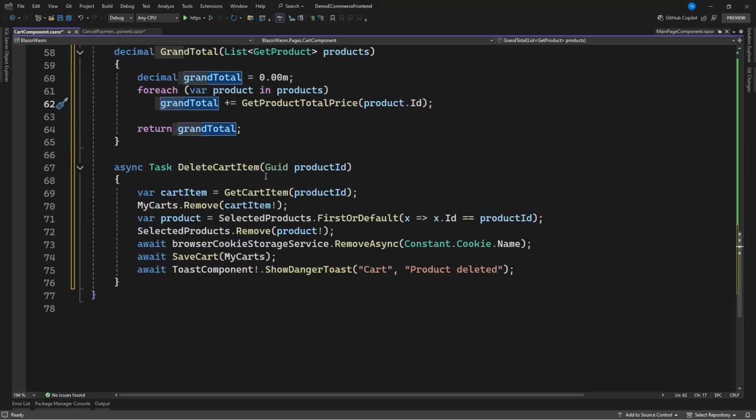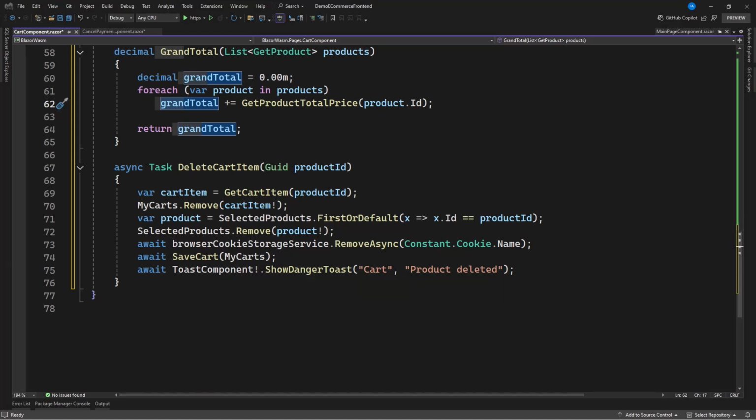Okay, now here we want to delete an item from the cart. In case the user goes to the cart and wants to remove an item from the cart, how is he going to do it? We have created this service or this method or function to enable the user to delete an item from the cart. The user needs to provide an item ID, and since we have my cart which contains a process cart, we also have a selected product which contains a product or the cart definition. We need to make sure we remove it from both. After that, we need to remove the old one from the cookie and now set the new one. After that, we want to show this toast or this message, product being deleted.